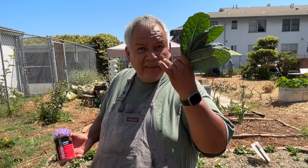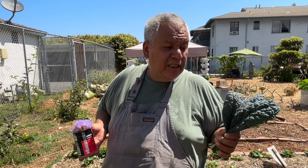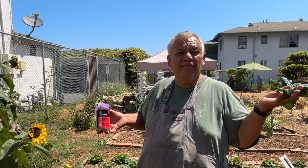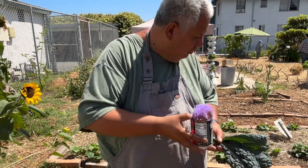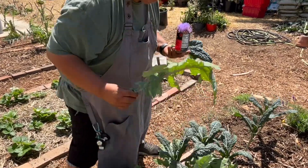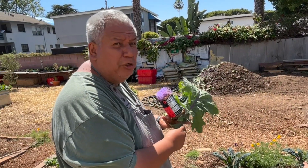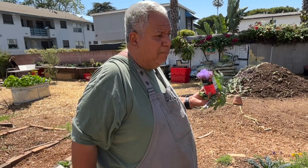This is kale I just freshly picked — it's most nutritious right now because it hasn't started to decay. By the time you get kale at the supermarket, it's been a day or two since it was picked. Here, our residents come and pick it themselves and cook it literally minutes after. We're growing different kinds of kale — this is a red Russian kale. Look at the size of these leaves compared to supermarket kale, because the soil is so rich. We grow about three different types of kale here — the three most popular varieties that are in high demand.